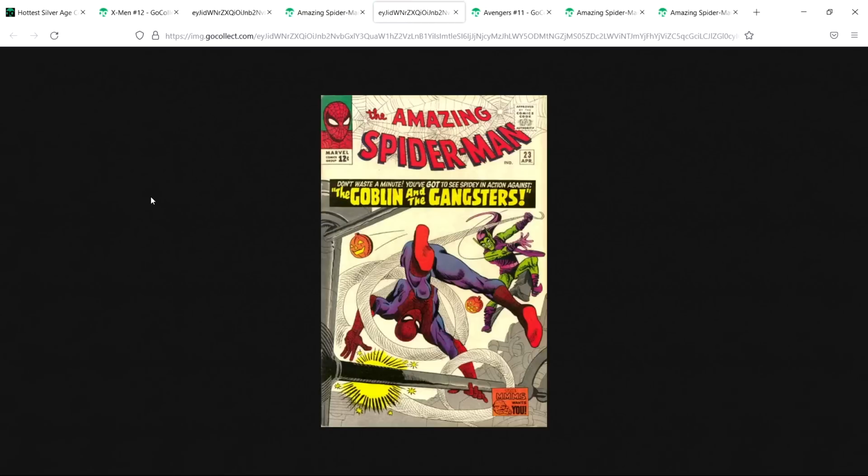Well, of course, this is the book that came out in 1965, written by Stan Lee and drawn by Steve Ditko, and would feature the 3rd appearance of the Green Goblin. Now, as Ryan points out in the article, he mentions that the dubious distinction for this particular book is that it is the first Spider-Man book that is not necessarily a key book or doesn't necessarily have a first appearance like all the books previous to this. But it is still an early ASM book, and that's still going to make it desirable out there in the market. The cover art is fantastic with this. I suppose if you do like 3rd appearances, this is a great 3rd appearance of the Green Goblin.